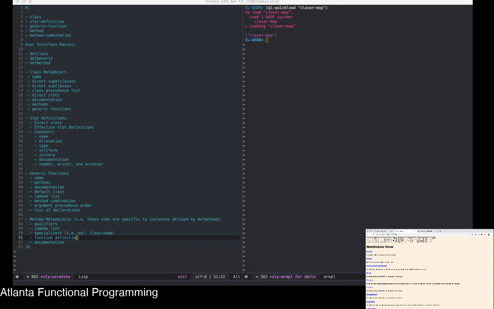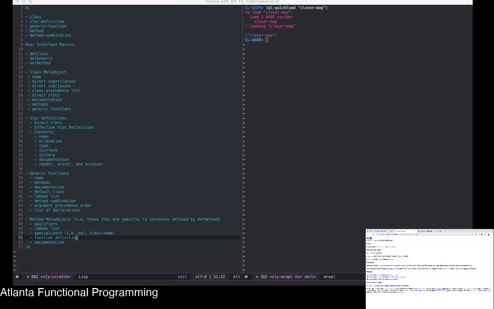Hold on. Up to the table of contents. Here you go. If you look at the CLOS MOP spec, it's in the section on methods. It is the fifth bullet point. I will post this.